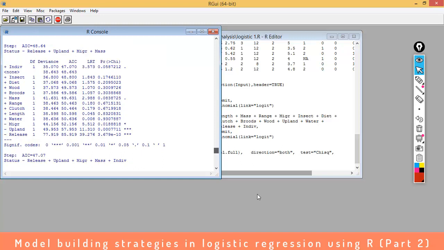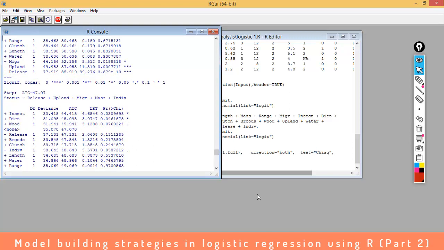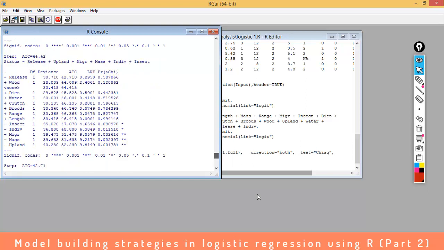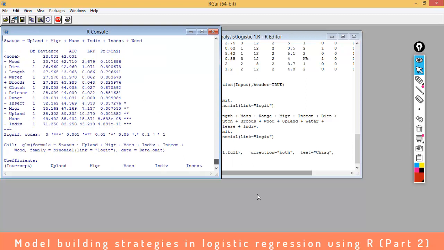And proceeding in this way, then we get final model where upland, MIGR, mass, ID, IV, INSECT, wood are explanatory variables. So this is the process, and final AIC is 42.03, and it is quite satisfactory.